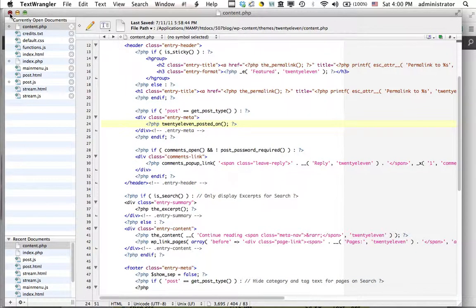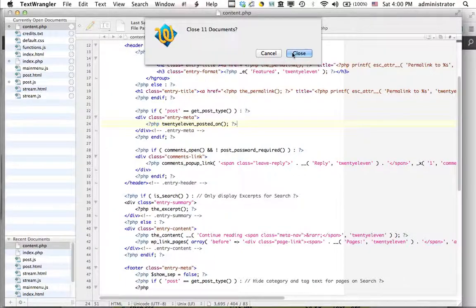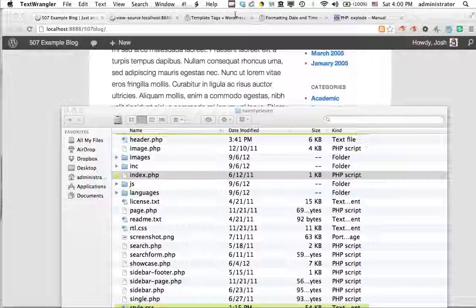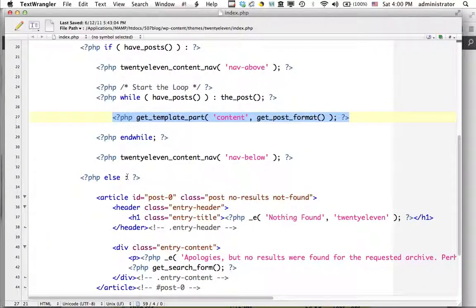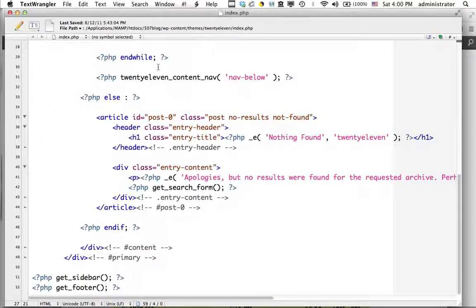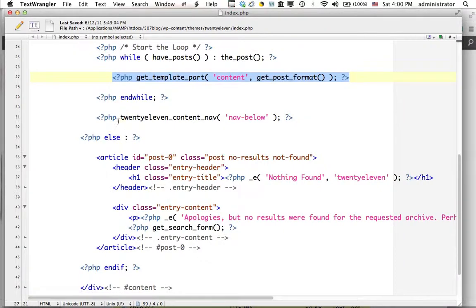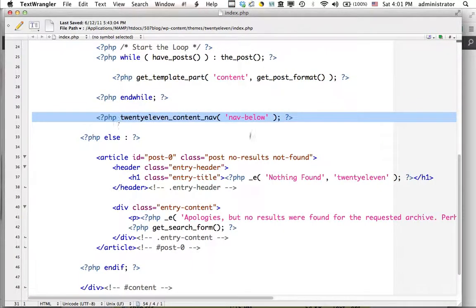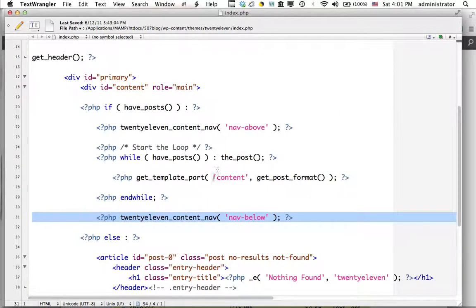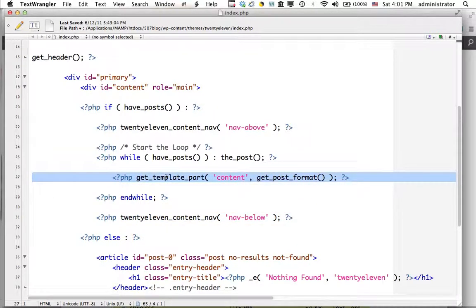Let me actually close this out and reopen it, because it's open in the wrong window here. So the index.php file will assist you in locating the different pieces of the WordPress theme that are being pulled in sequence.